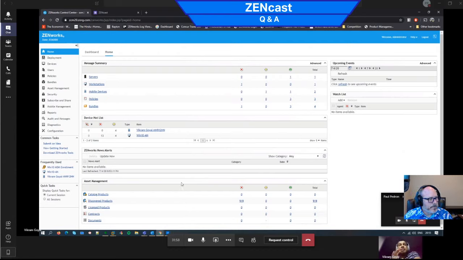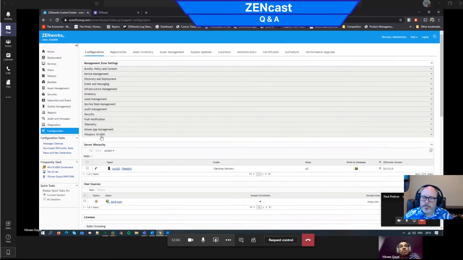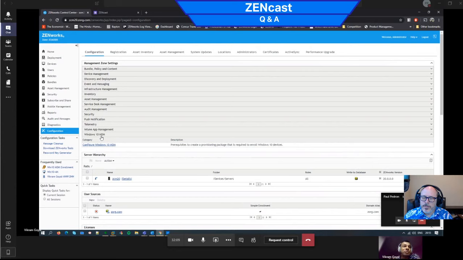So to get around that, you actually have to start with the configuration process. There's some initial set of configuration which you really need to do. So we have exposed these things as part of a configuration setting here. Just to remind you, this is the ZENworks 2020 build which you are seeing. These capabilities do exist in the publicly available current build. Yes, ZENworks 2020 current build. And if people are willing, they can go ahead and try these things out right now.